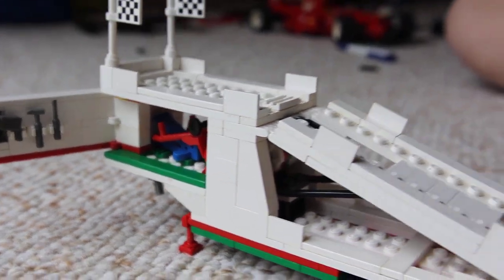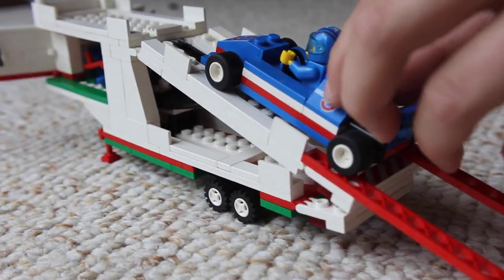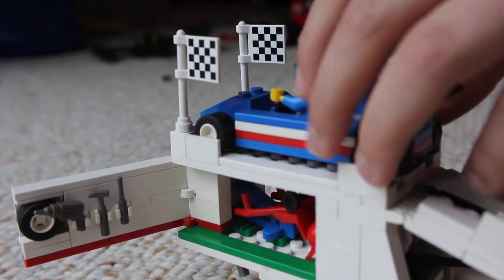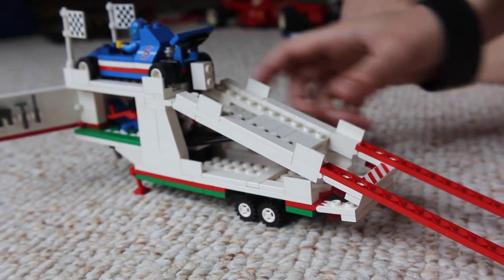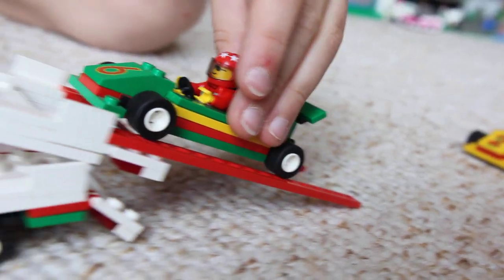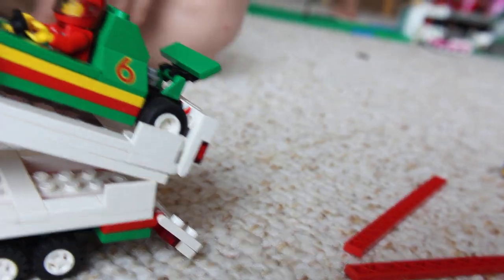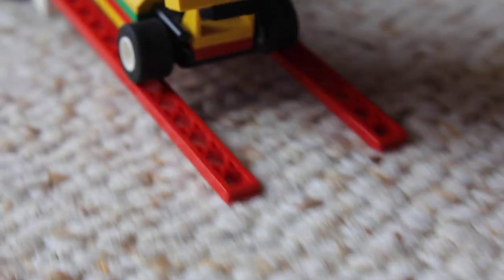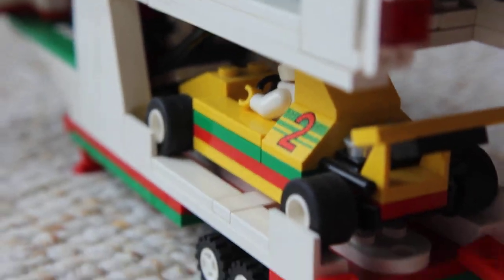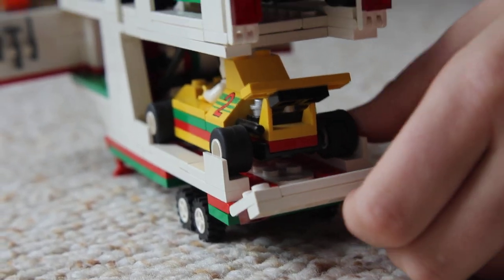This is how you put the cars on the trailer. We have these ramps that it came with. The cars drive up and they fit perfectly on these flat pieces here, and they park like this. There's also this piece that holds this car up here so it does not roll down. This is how you load the second car — you've got to take the ramps off while you're holding the car up. And this whole bottom part flips up and holds it like that. You take the ramps off and they stow neatly under the car. You flip this flap up, and now you're ready to hook up the cab.